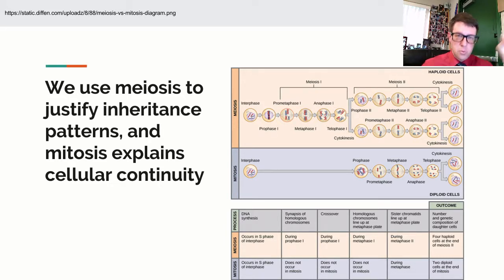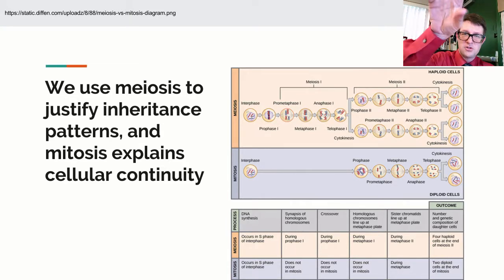Mitosis starts with one cell that splits apart its chromosomes into half, so that each cell that results, what we would call the daughter cells, turn out to have the exact same genetic composition as the mother cell. The difference was the mother cell had chromosomes that had somehow replicated and they had two parts to each chromosome, what we called chromatids. And what we do in mitosis is we make it so we can see the chromosomes, align them all in the center, and we split them apart using microtubules, and you end up having two cells genetically the same.